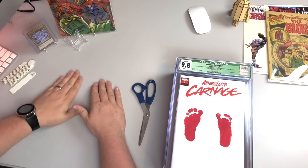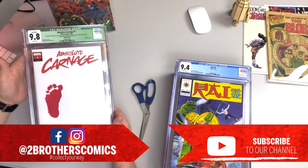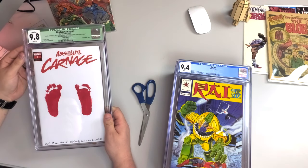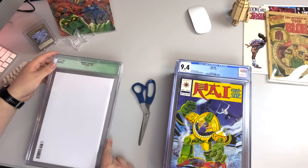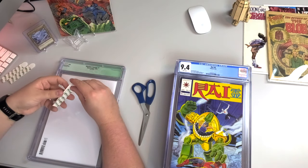So let's talk about how I display them on the wall. So first, I'm going to grab a slab. You'll notice this is from our CGC unboxing. This one I'm going to have to pull back down and send off to CGC again because they misspelled visit up here. But for now, we're going to go and throw it up on the wall. So first thing we're going to do is flip it over. Put together the command strip.